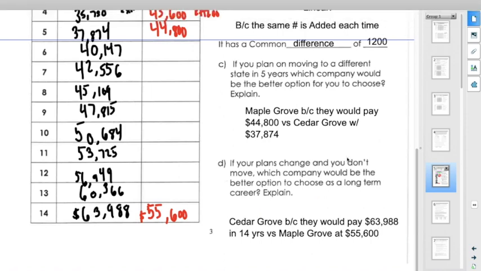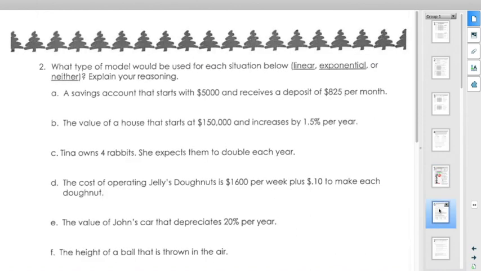Okay, back page, flip it over. And here I'm getting some practice with seeing linear, exponential, or neither. And actually, I want you guys to do A, B, C, D, E, and F. Do number 2 right now. Pause the video, and I'm going to write down what the answers are, and you can check your work. See if you can get all 6 of these, though.